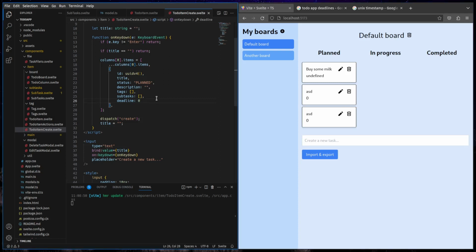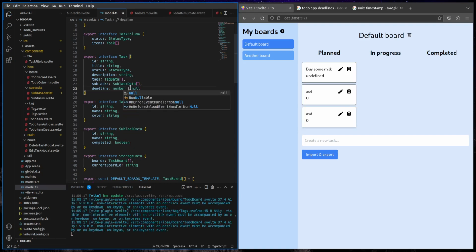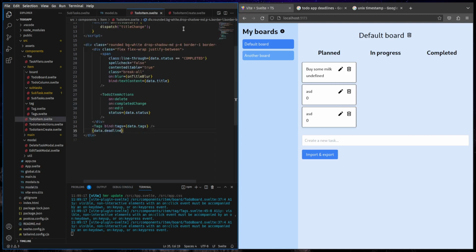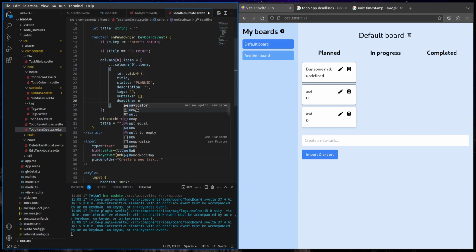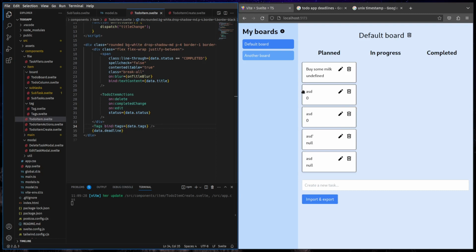But I also feel like it should be optional for the user to select a timestamp. All of these tasks are not going to be urgent. It's not like all of these tasks need to have a deadline. So we kind of need to change this up. We only need to show this deadline if it actually exists. So we can add or null here. So it will be number or null, and the null will be when the user has not set a deadline. So I feel like the default here should also be null. We don't set a default deadline. If the user wants to select a deadline, we can handle that in the edit task modal or something like that. But we also need to think about how to display this.